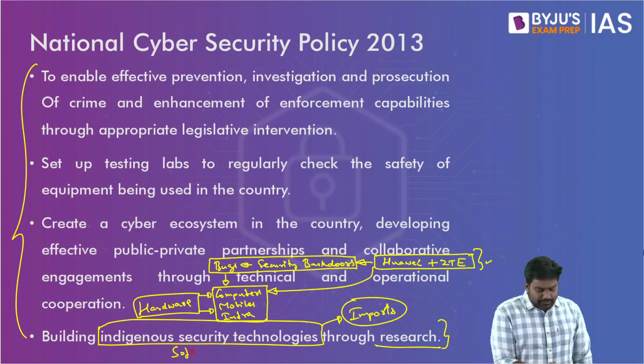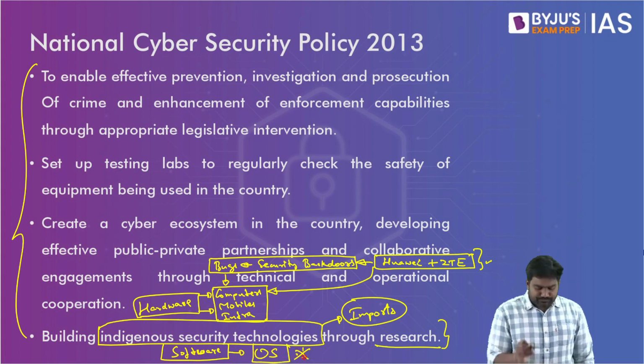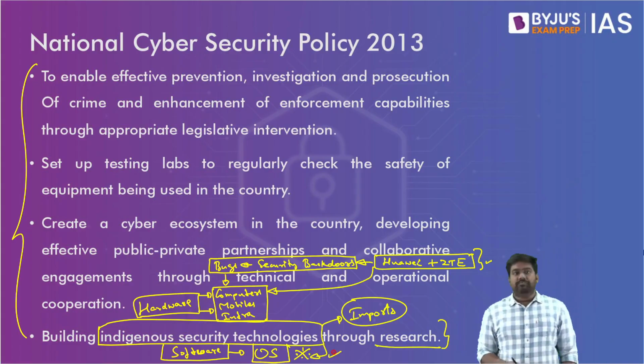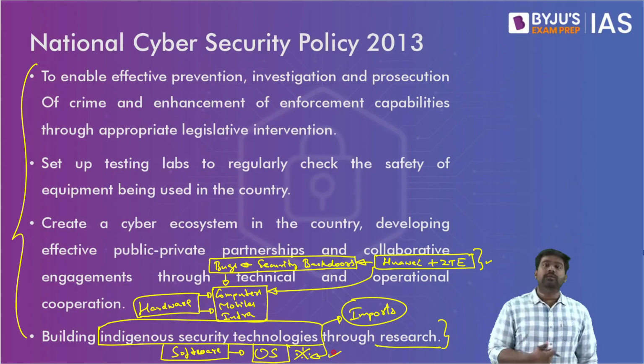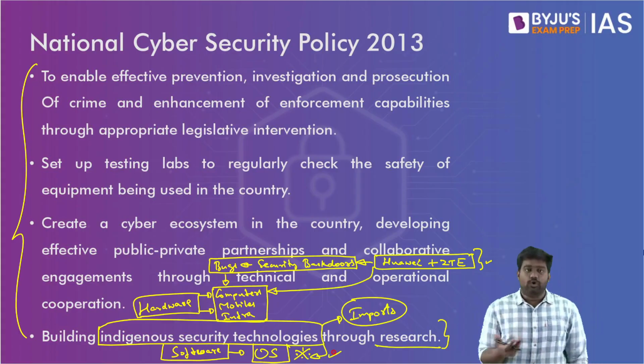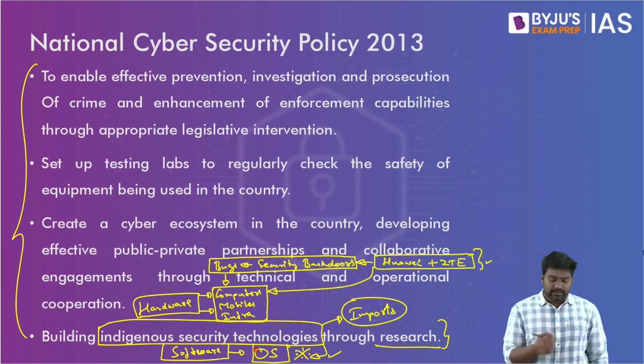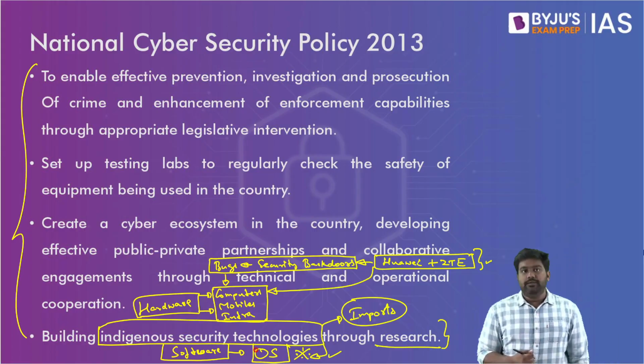Similarly, in software, even though we are a software hub, we have a major challenge with regard to operating systems. We are largely dependent on foreign vendors. We're dependent on Microsoft, Google, Apple. Even Linux based open source platforms may not be entirely safe. So, indigenizing the technologies is very important to ensure their complete safety and security.